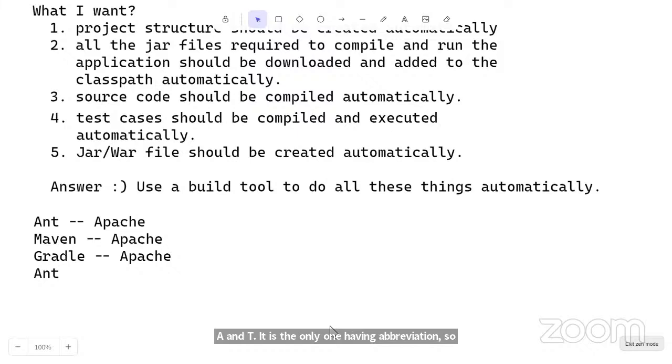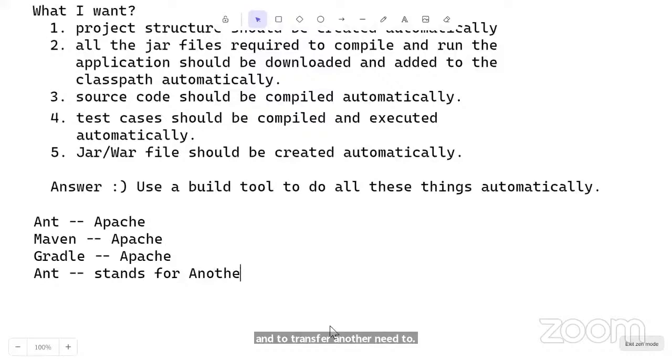They don't have any abbreviation. Only Ant has an abbreviation. Ant stands for Another Neat Tool. I will explain the difference, guys.